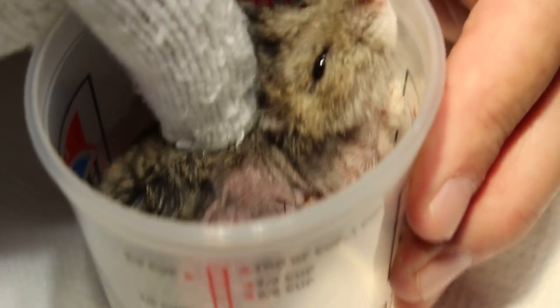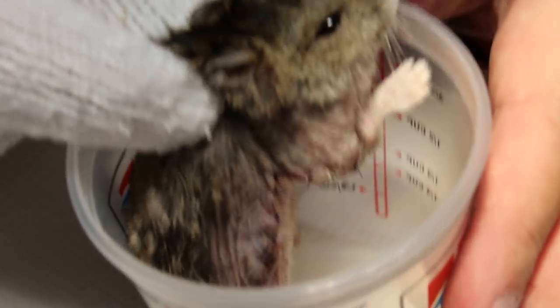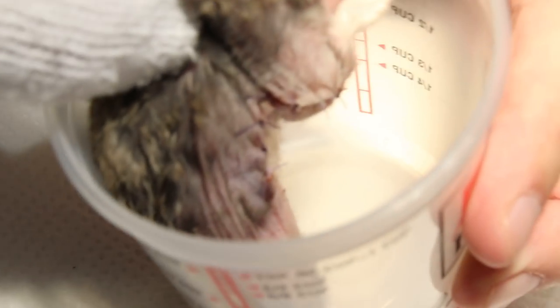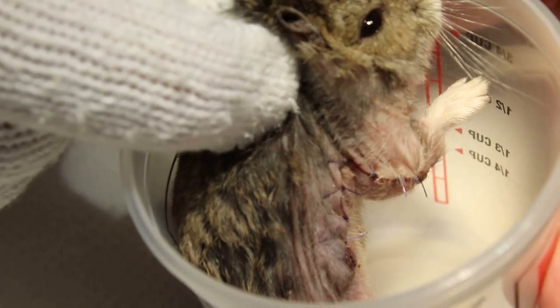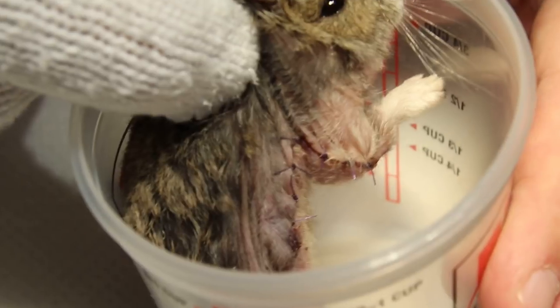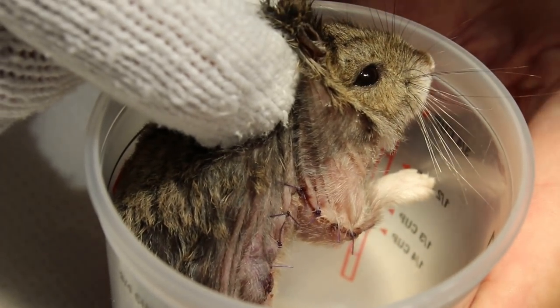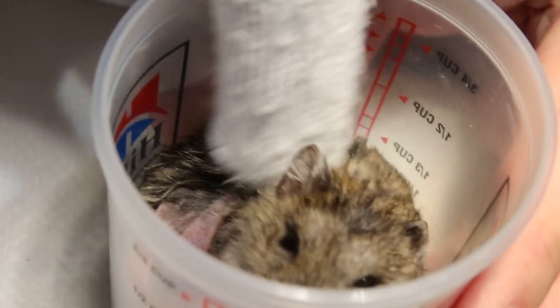So in conclusion, never wait till the wound becomes septic and infected to decide on surgery. The risks are always there, so it's possible that you may have to look for a vet who does hamster surgery. And for big ones, especially these cases, the chances of survival are slimmer, because it takes a longer time to operate, and the anesthetic dose is increased, since it takes time to remove such a big tumor. Whereas a small tumor less than 5 millimeter diameter, you can do in maybe five minutes. But this one definitely you can't take 5 minutes to remove and stitch. And you can see that the smell is really rotten. This is really bad. The smell is really a dead body smell. Okay, finish.